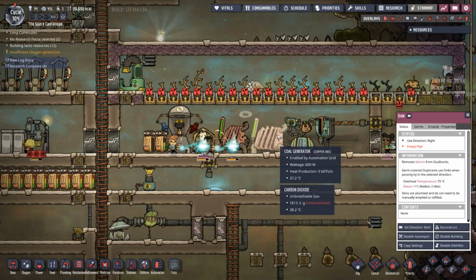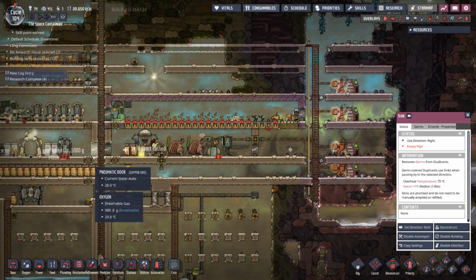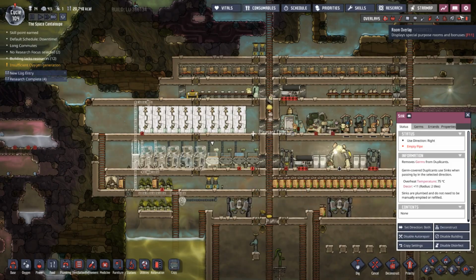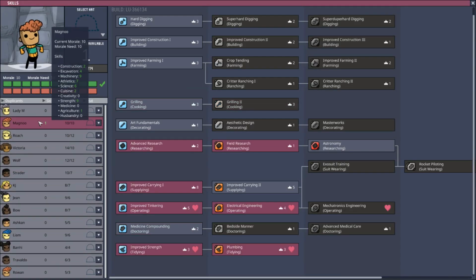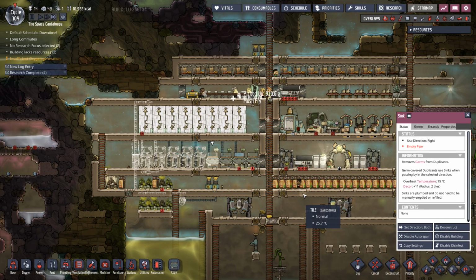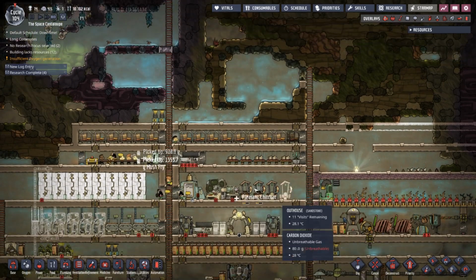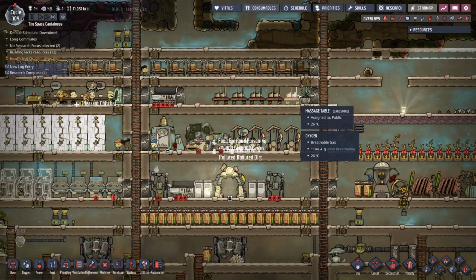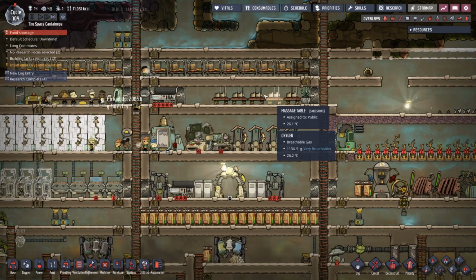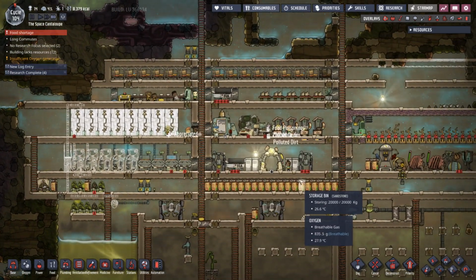I think these need to be regularly upgraded, because we definitely didn't break it this time. I think they just need regular upgrades. That's okay, though. Magnus improved carrying supply. That'll help a lot. So, do they become happier if they have their own assigned massage table, I wonder?